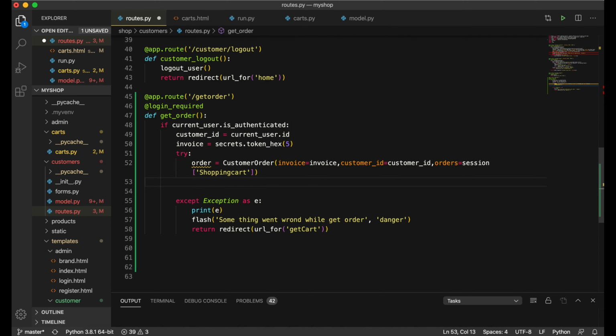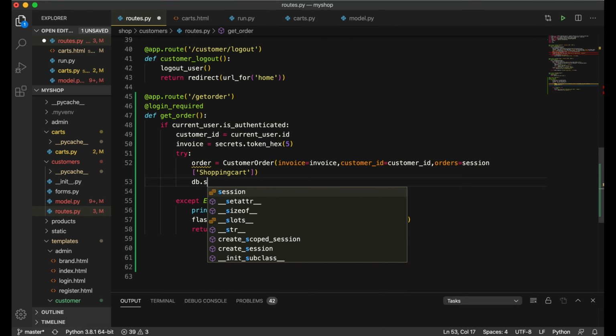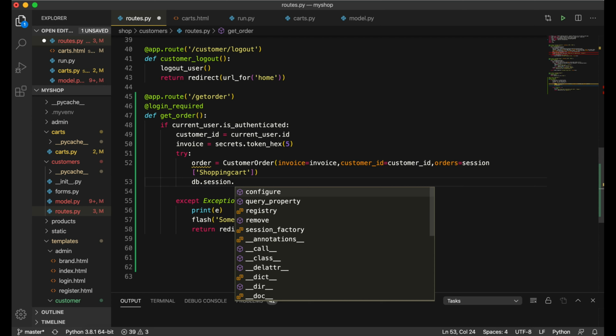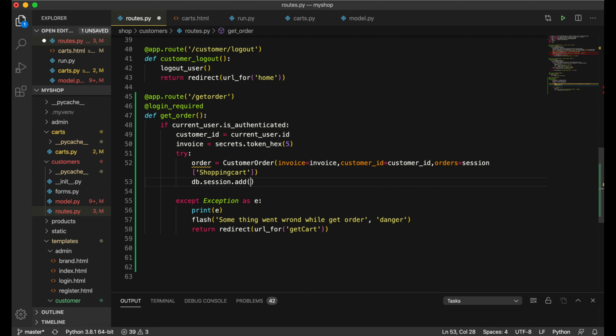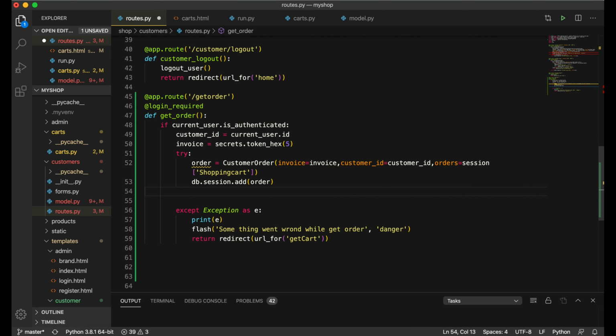So then I will write db session dot add, and we will add this order, and then I will write a flash message, and this will be your order has been sent.